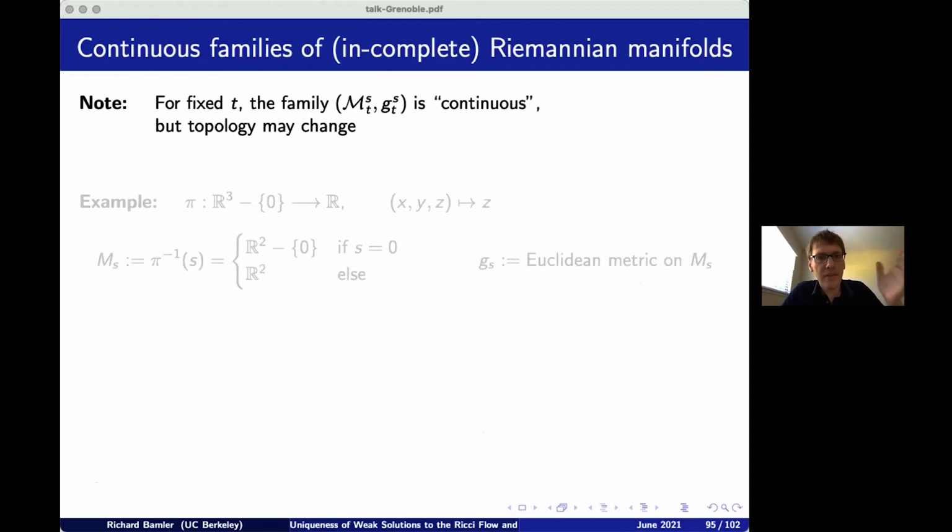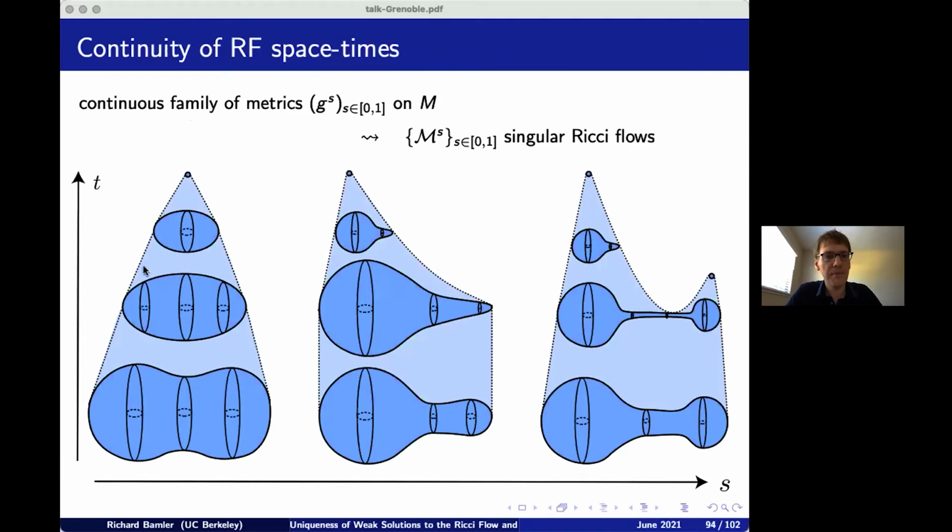Let's think back at the previous slide where we had this hopefully continuous family of singular Ricci flows. Let me now fix some time t and look at just the family of all the time t slices, right? So M_S^t and g_S^t. This family should in some way depend continuously on S, right? So let me go back to the slide. Let me fix some t here. Then if I look at all the time t slices, I see some sphere. The sphere will grow some kind of nose. And then if I go further to the side, I see a sphere and then something that looks a bit like a point. And then this point will grow out to become another sphere, okay?